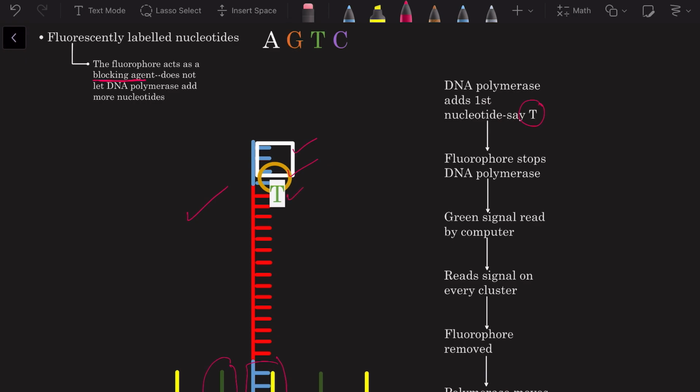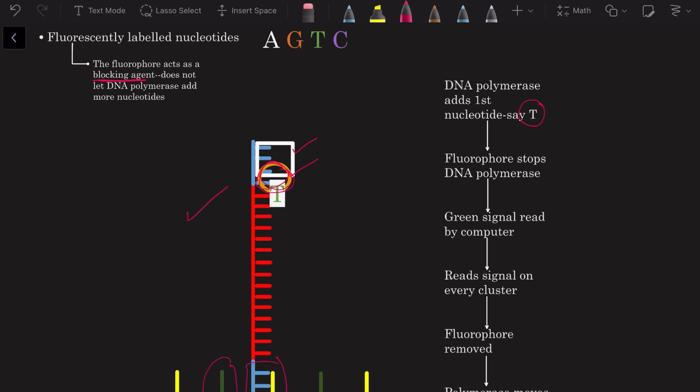So the fluorophore, the thing that's giving the color to our nucleotide T, blocks this DNA polymerase. Oh, I just accidentally erased everything. Well, thank God for the undo button, right? So the fluorophore on T will block this DNA polymerase and will not let it move further.